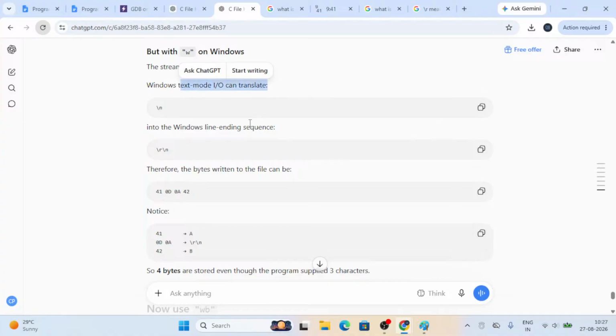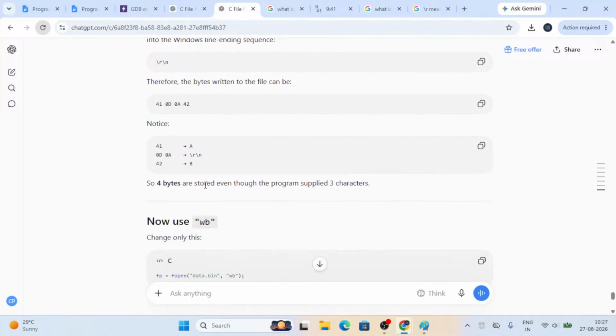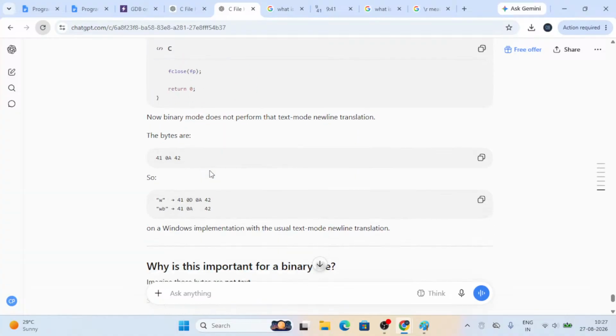So Windows text mode can translate slash n into slash r slash n. Therefore the bytes written to the file can be 0D 0A. So 4 bytes are stored even though the program wrote 3 characters. Okay.